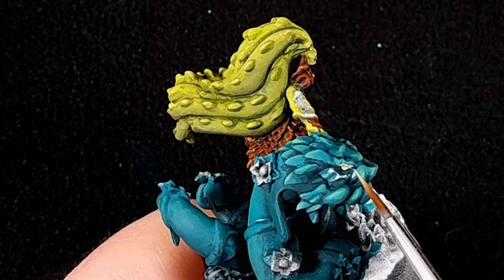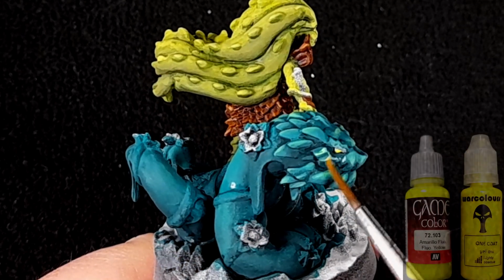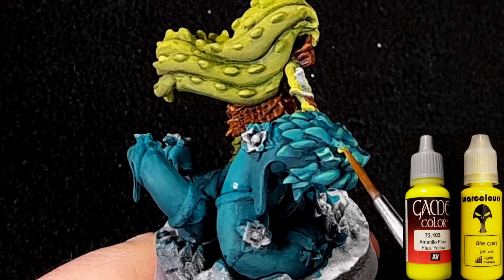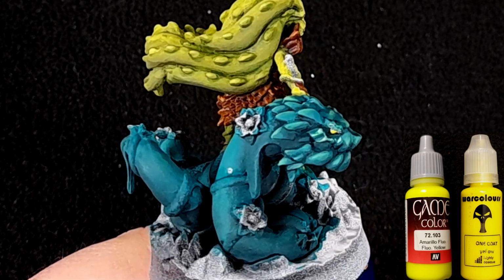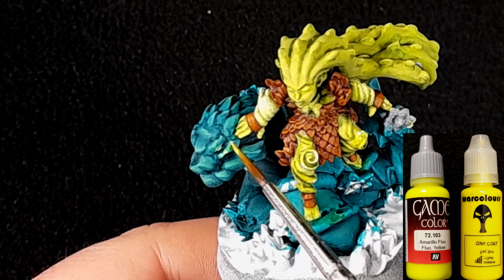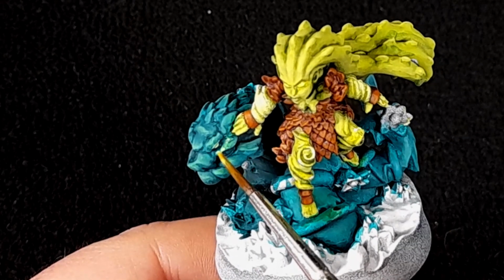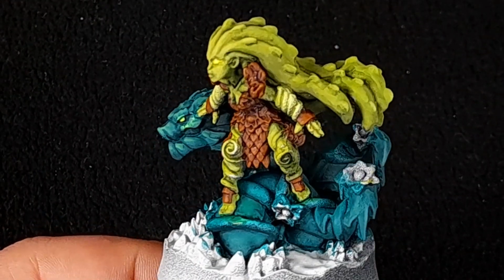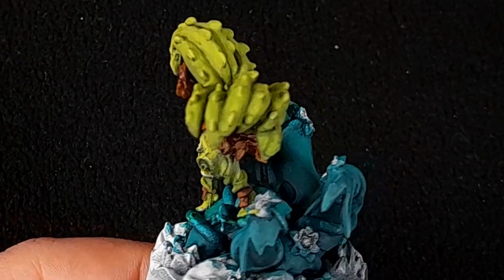I then mixed the watercolours One Coat Yellow and Vallejo Yellow fluorescent colours I used on Lorelei's eyes earlier, and applied this to the eyes and over the ridges that I had applied the thin white coat to earlier. This is definitely an effect that could be taken further, but for a quick 2 minutes of effort I wasn't too disappointed with the result, even if, as with everything on the Forest Spirit, this doesn't show up well on camera.